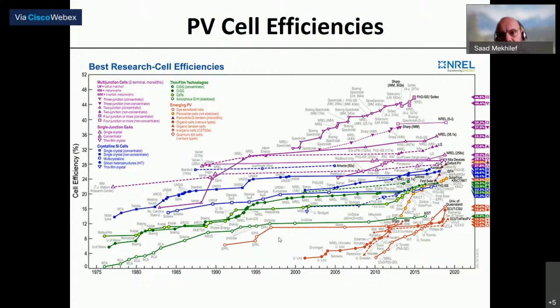This graph, from the National Renewable Energy Laboratory in the US, shows the trend of how PV systems, or solar cells, have improved from 1976 when they were first introduced until today, 2020. What's the trend here? You can see the trend is increasing for all types of solar cells. This means an improvement of efficiency. And you can see it has already recorded 46% efficiency for multi-junction solar cells.